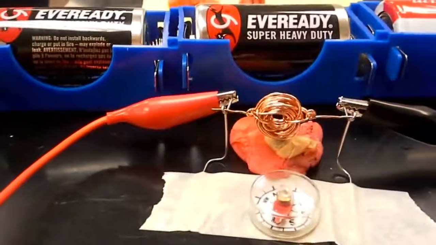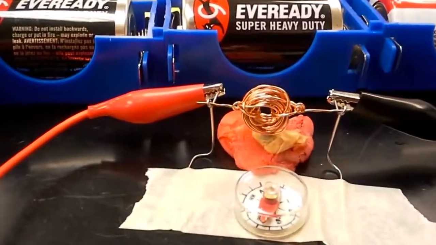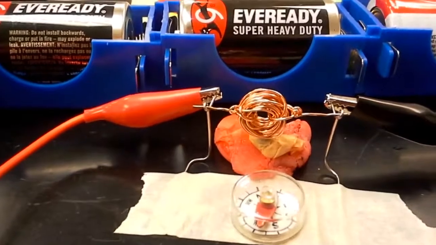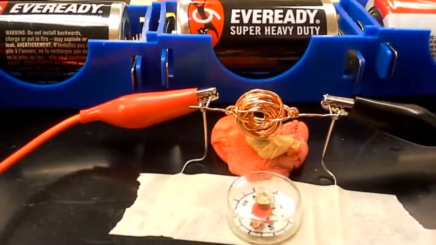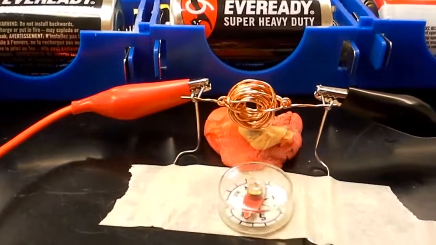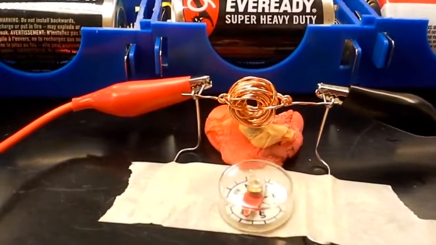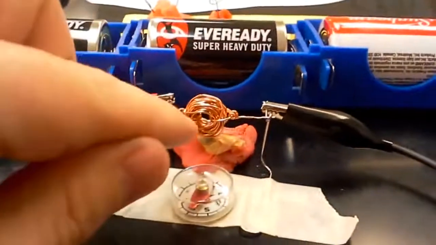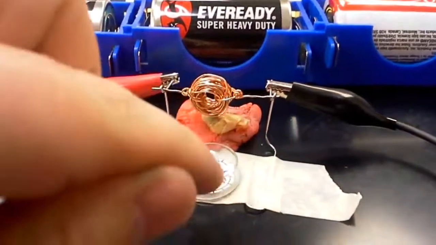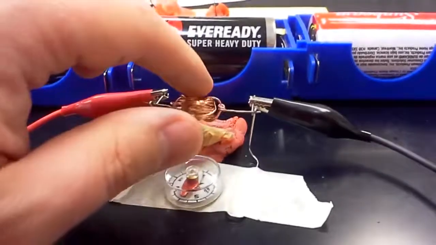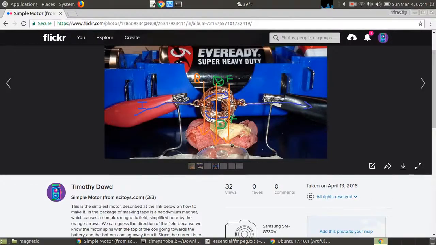So I disconnected the battery. And as you've learned from the discussion of forces on charged particles, the force on a charged particle moving in a magnetic field is perpendicular to both the field and the motion. So we can tell from the motion of the loops of wire that there must be a force on this bottom rung actually towards the camera and one on this top rung away from the camera, because that's what makes the thing spin.